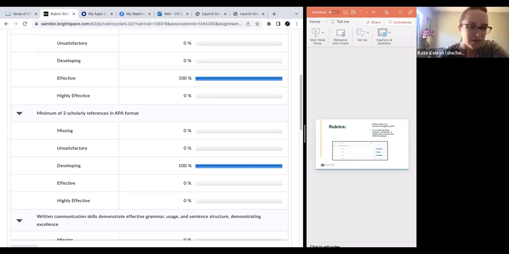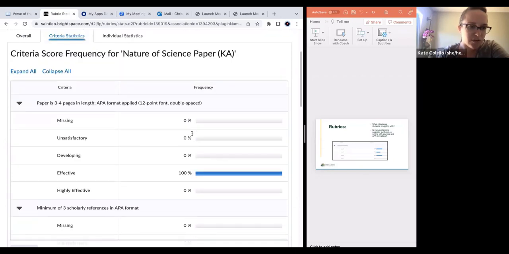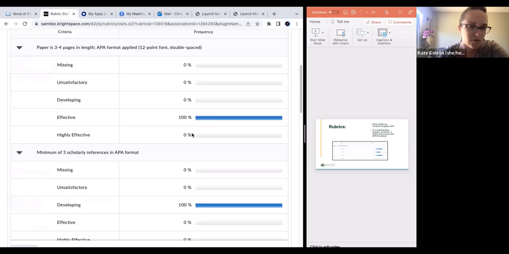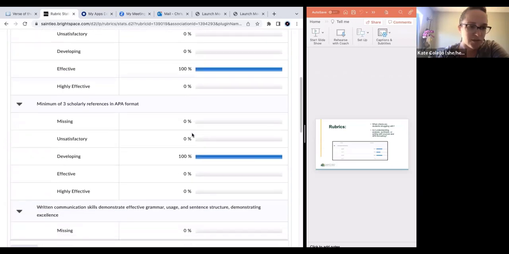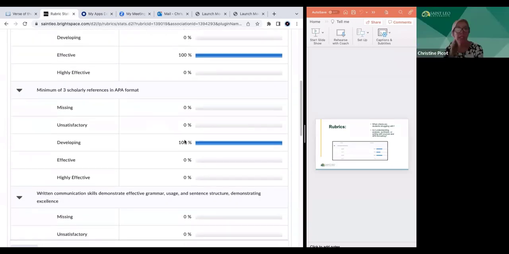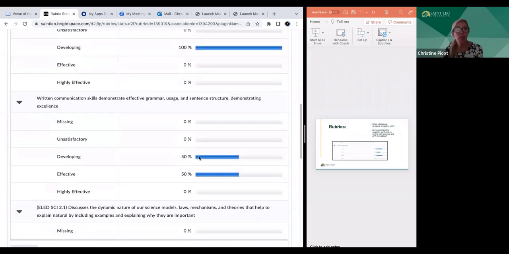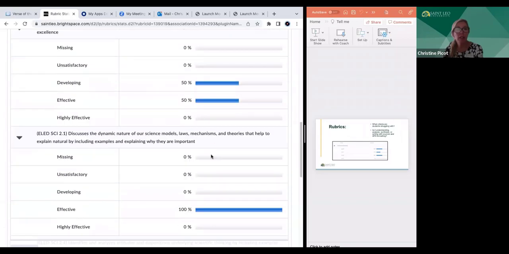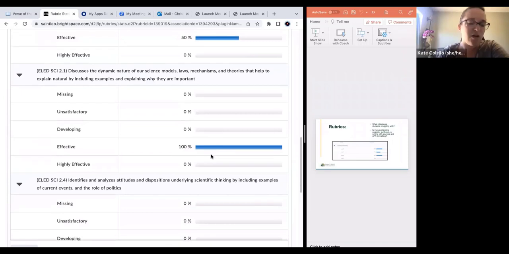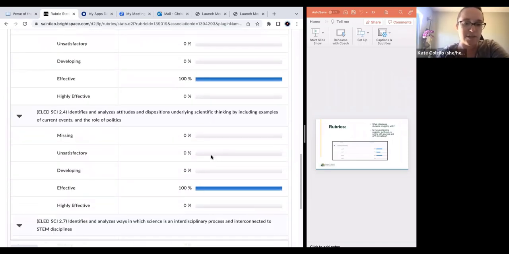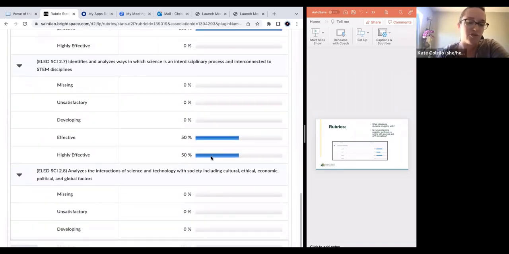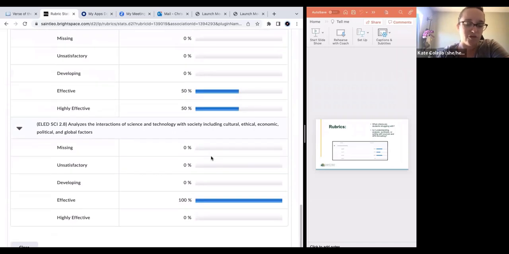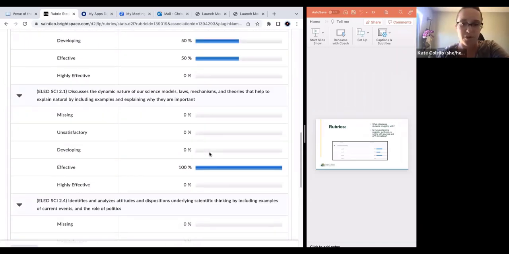Yeah, and I believe on this example, they didn't have a hard time integrating the sources, right? I think maybe the criteria above that was, okay, that's overall APA format. Grammar, yes. Grammar 50-50. Right. Okay, yeah. So you can really see exactly which areas your students are struggling with versus just, oh, the average grade was a 70. That doesn't really help you that much.